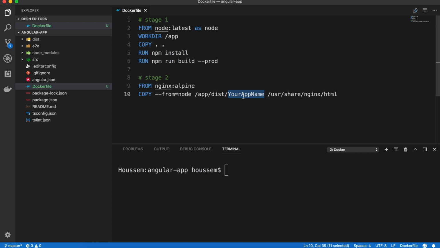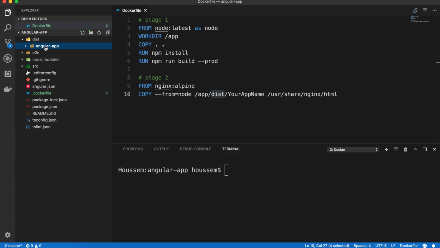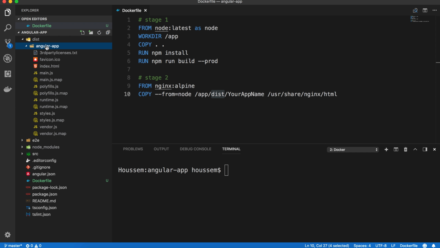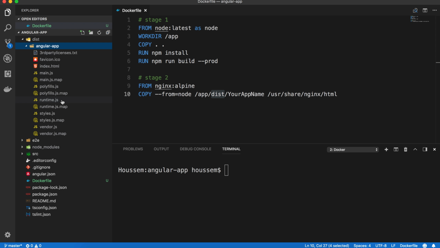Here I added your app name after the dist folder for the first image, because here we do have some small changes inside Angular applications. Typically, Angular applications before version 6 used to copy the deployment files inside the dist folder, but here you see it added another folder called angular-app, using the same name of my app, inside the dist folder, and it placed all the files inside that added folder instead of copying them directly inside the dist folder.